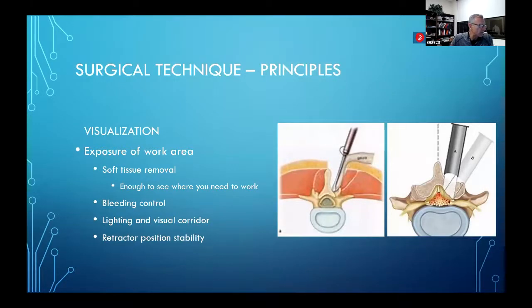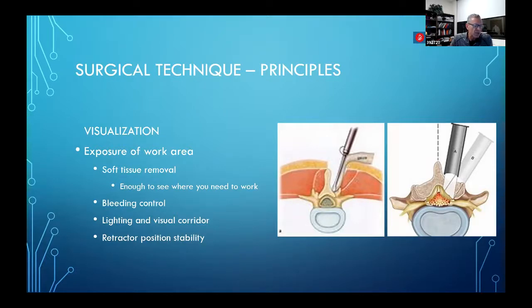Once you're there, the visualization is the exposure where you're working. So again, open a procedure using your Cobb. You're going to identify the spinous process on the side you're working on. You're going to make sure that you have good subperiosteal dissection and exposure so you can see the bone, you can see the medial facet, you can see the lamina both above and below in the interlaminar space. This is my working field. So I create it very carefully, whether or not you use an open retractor or a tubular-based retractor.